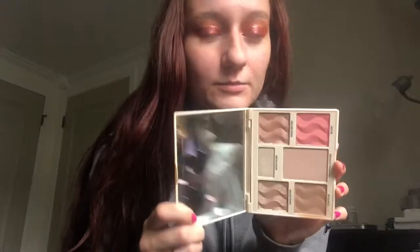I judged Boxycharm at first, but when I saw that they were giving full-size palettes in the boxes, like, this is awesome. And Cover FX is another brand I haven't tried, so I'm really excited to continue to use this. I've used it once or twice before, but yeah, I'm definitely going to keep using it because I love the shades in this palette.